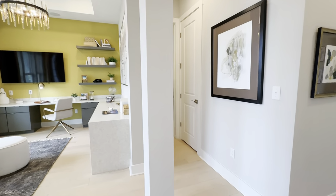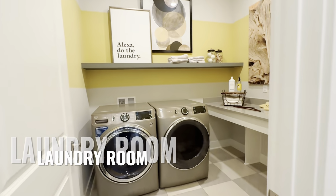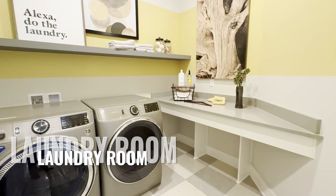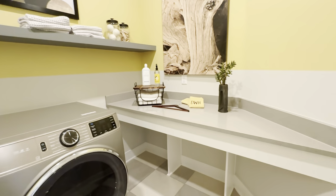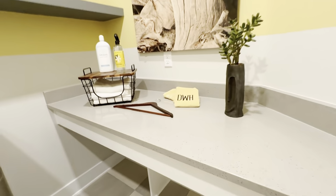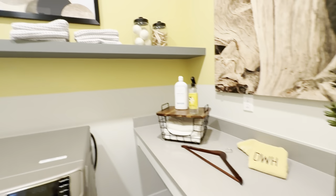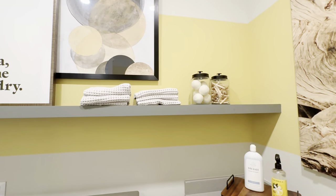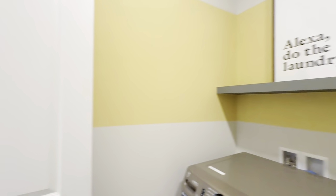So we come here, we've got the laundry room. There you go. For the size of the home, it's actually a pretty nice one. You've got your washer dryer, and you've got a decent sized quartz countertop here for folding laundry. The only thing I would do differently, and I know it's a model and that's why they do it, but I think most people would actually want cabinets because up above there would obviously be your chemical stuff like that. I don't think you really want everybody to see that.